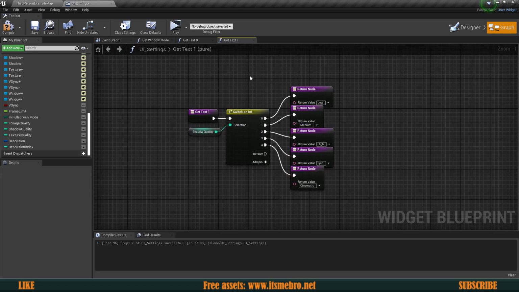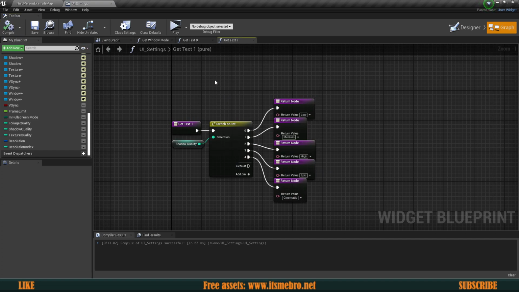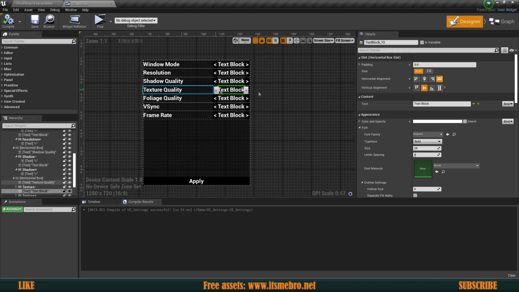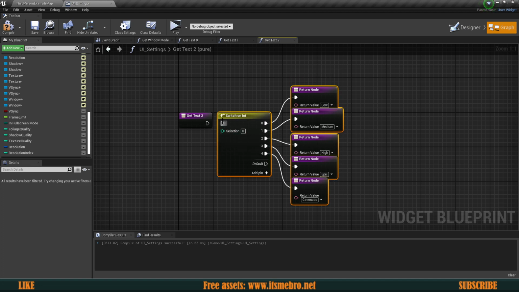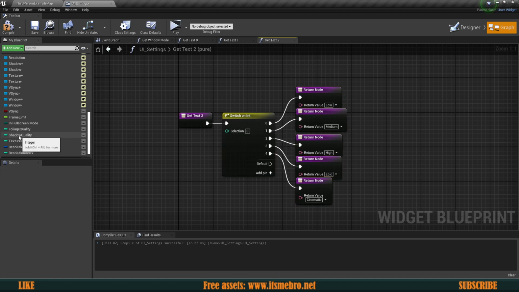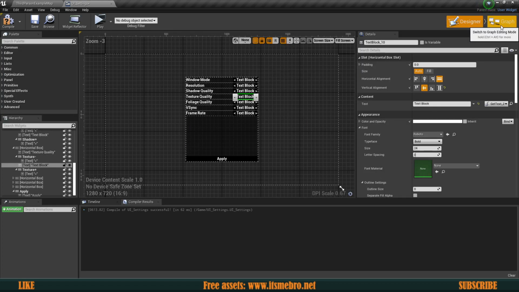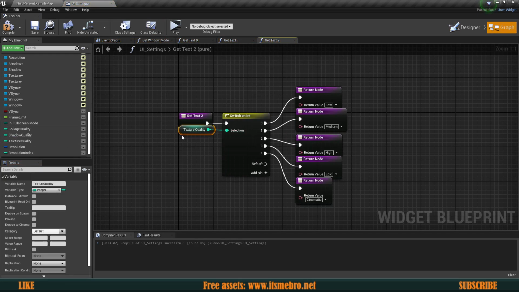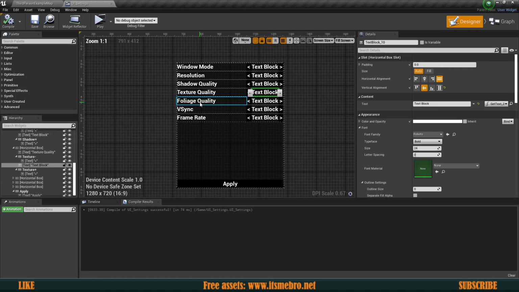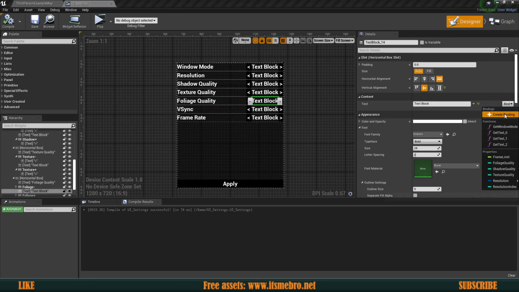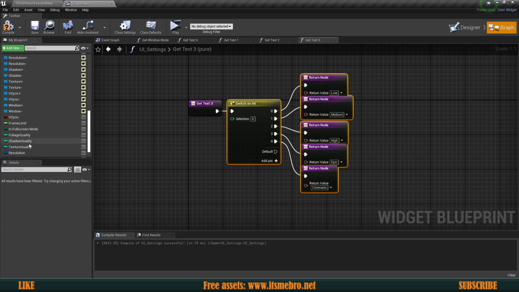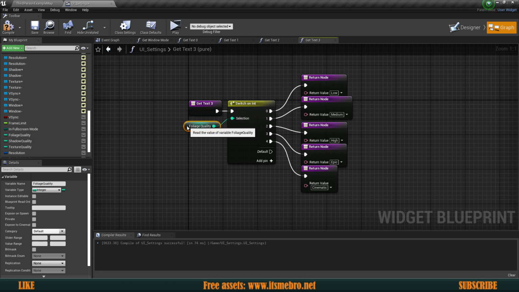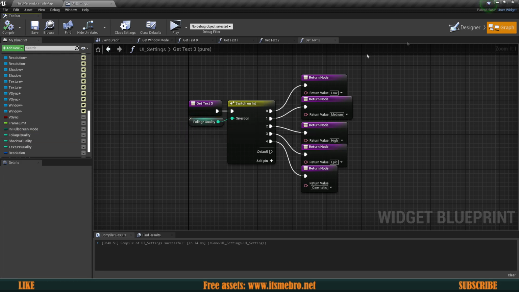There we go. Now what I'm going to do from here to make my life a little bit easier in the future, I'm just going to copy these nodes. Back in the designer, select the texture quality, create binding for that one, delete the return node, paste this in, and connect the, oh my god, my memory, texture quality, compile and save this. Back in the designer, foliage, create a binding, delete that one, paste this in, boom, foliage, here we go, compile and save this.